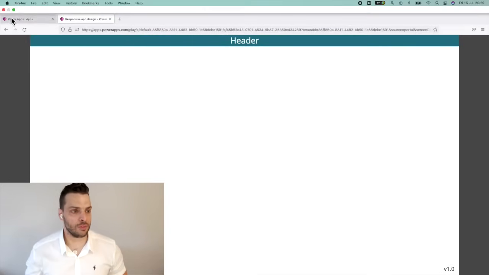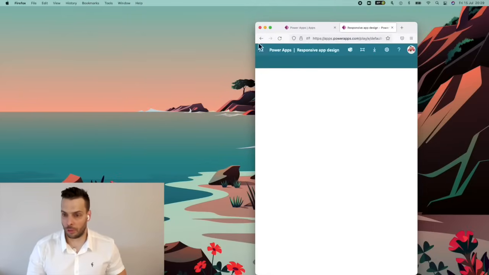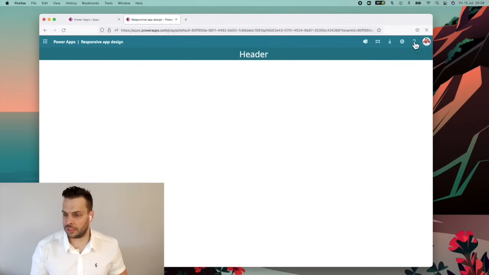Now, what that means is if we resize our screen, like so, oh, and that's gone to mobile. We'll come back to that in a moment. But if we said had a smaller screen, now a sort of more simple screen like this would actually fit the app quite well, but I can't see my version number in the bottom corner. So you see it starts to cut stuff off.